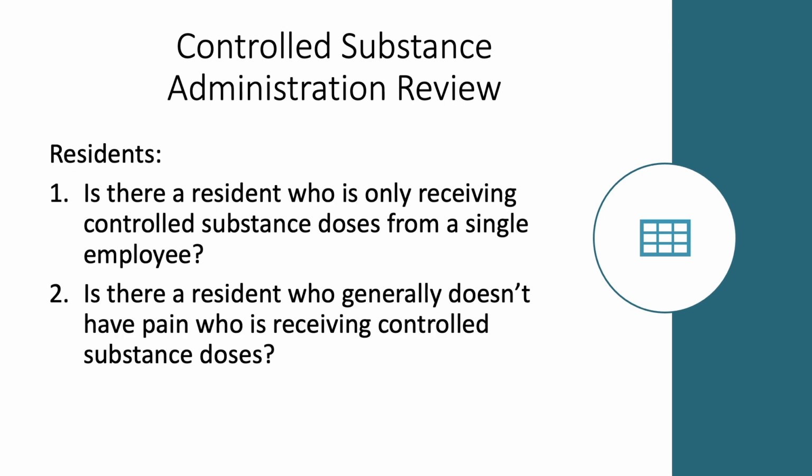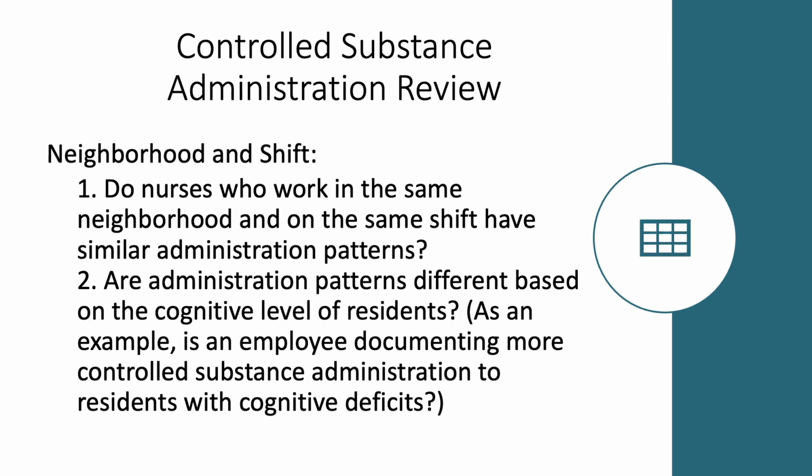From the resident side, is there a resident who is only receiving controlled substance doses from a single employee? Is there a resident who generally doesn't have pain who is receiving controlled substance doses? Do nurses who work in the same neighborhood and on the same shift have similar administration patterns? Are administration patterns different based on the cognitive level of residents? As an example, is an employee documenting more controlled substance administration to residents with cognitive deficits?